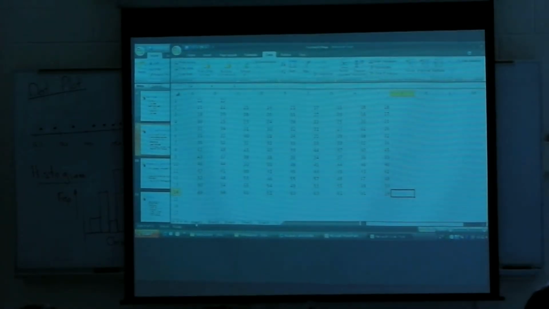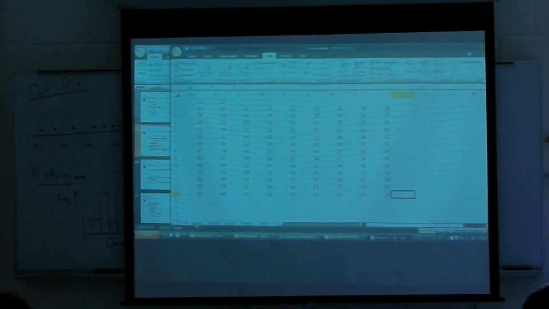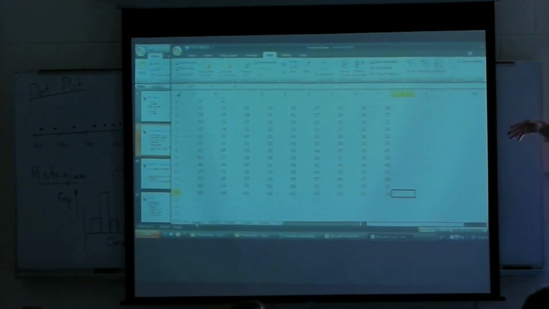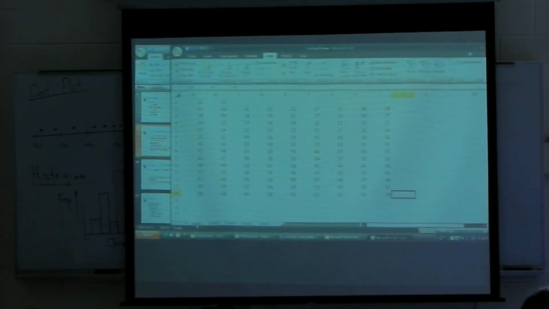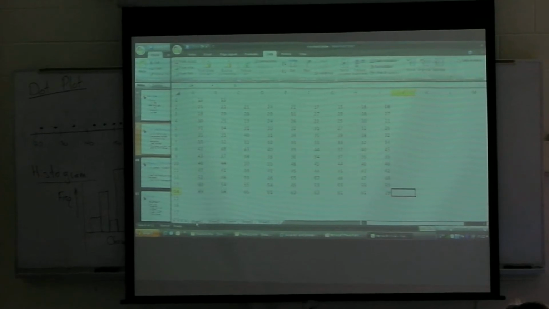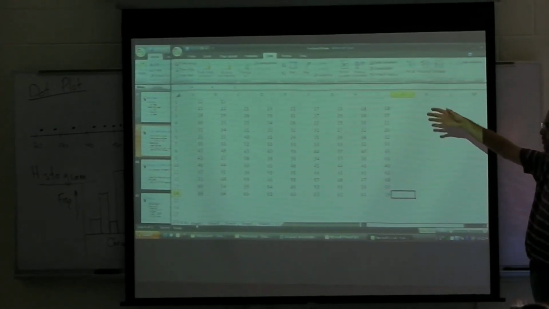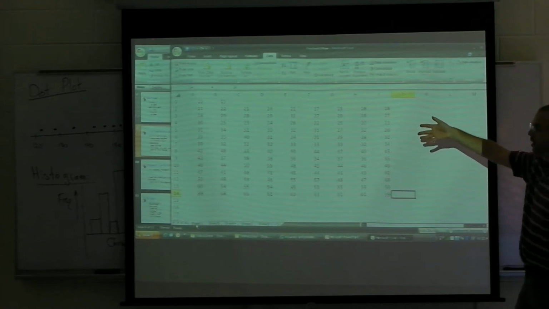All right, so last time we looked at this data right here, and again, this data represented the number of touchdowns that each of the 119 teams in the NCAA Division I scored in a particular year. All right, well, looking at this data, you say, okay, great. I got a bunch of numbers on a screen, and I don't really see the picture of what this data is trying to tell me.